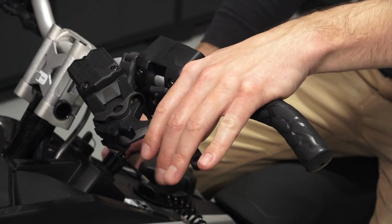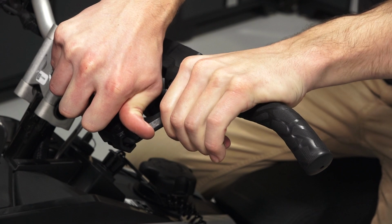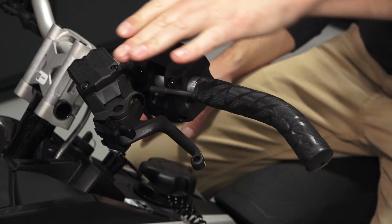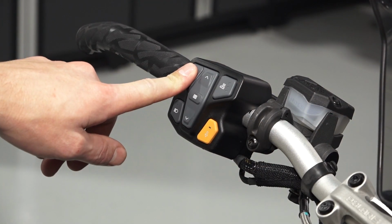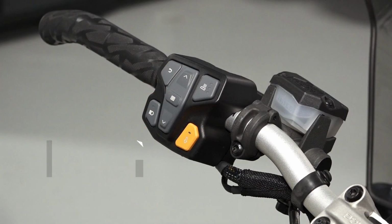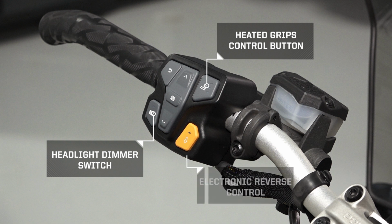The left handlebar contains the brake lever, parking brake, brake reservoir, back button, navigation buttons, select button, headlight dimmer switch, heated grips control button, and the electronic reverse control.